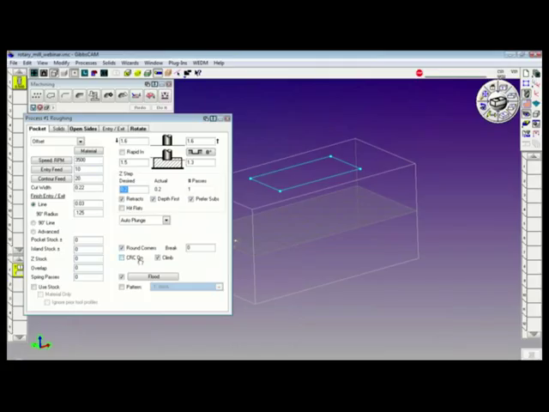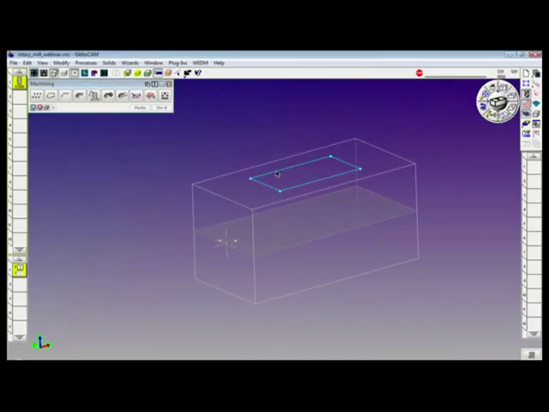CRC stands for cutter radius compensation. We want to activate that. Climb cut. I always like the climb cut. Better results, better finish, longer tool life. And flood coolant is going to be used. Close the dialog window. Pick the geometry. It's not necessary to pick the entire shape. If you just pick one section of it, the fact that it's fully connected identifies the entire shape. I'll say do it. And there's my tool path.